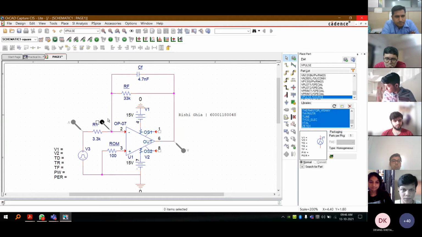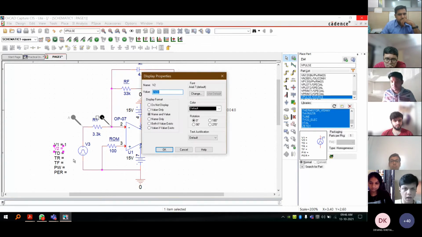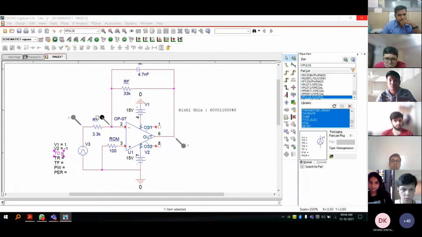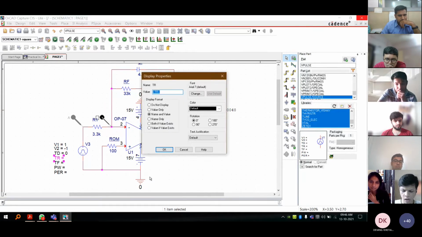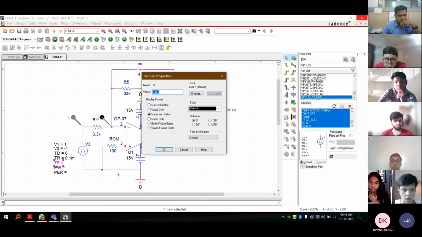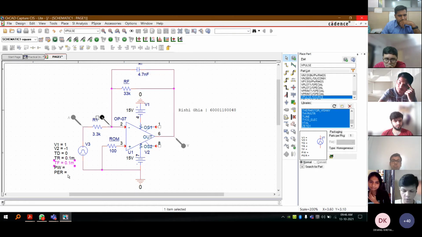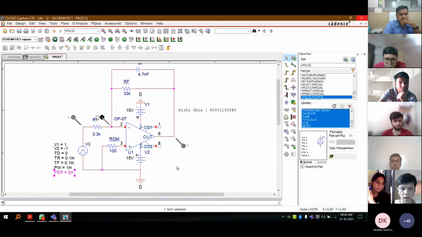Okay, cool. Don't worry about this black probe. That's just an anomaly. It's not actually something you need to worry about. All right. So our V1 here can be 1 volt. Excuse me, our V2 here can be -1 volt. We don't want any delay as such. Rise time can be 0.1M. Fall time can be 0.1M. And let's say our pulse width is 1M. And our time period is 2M.